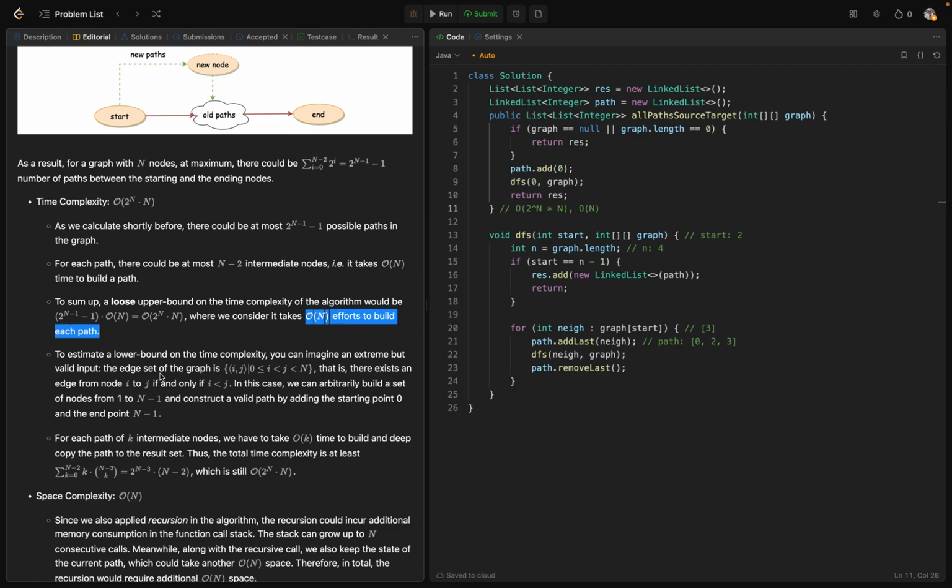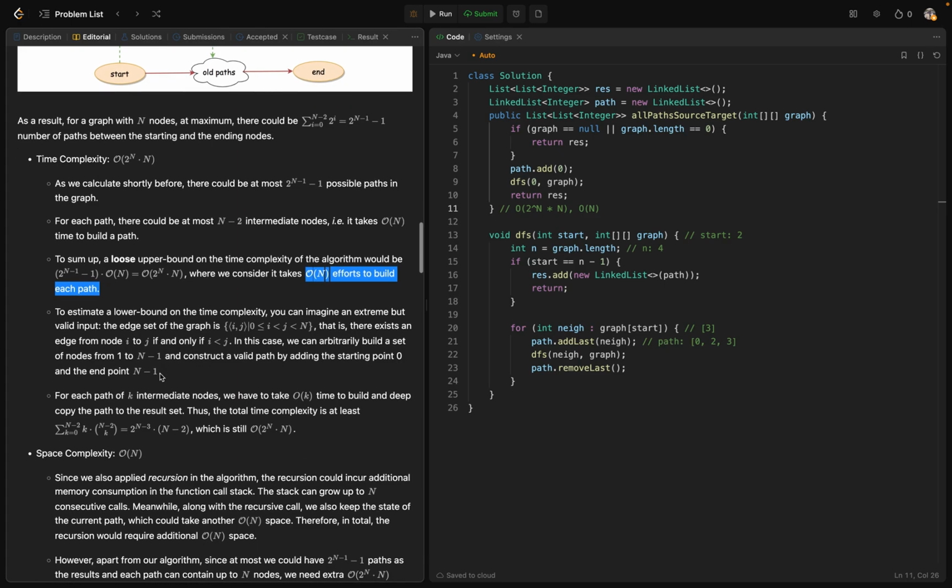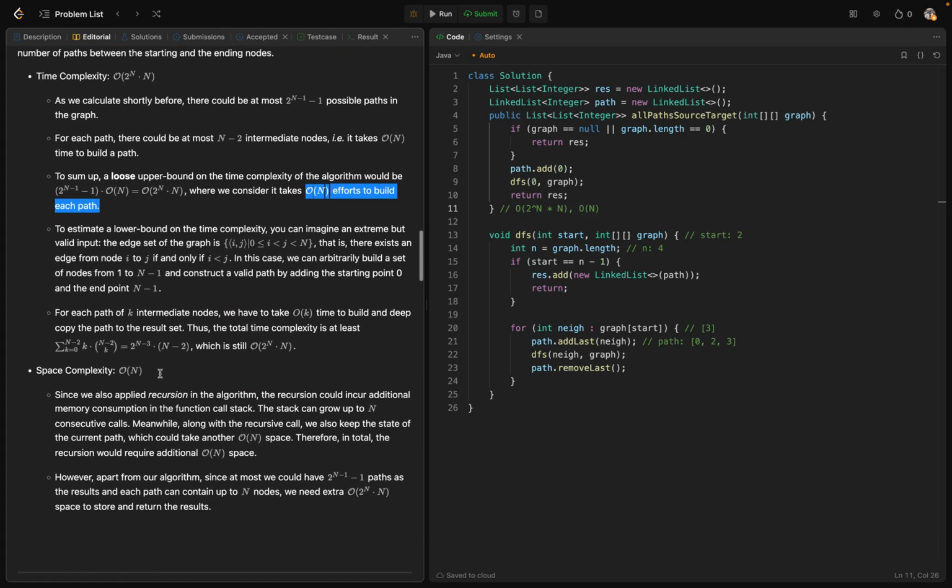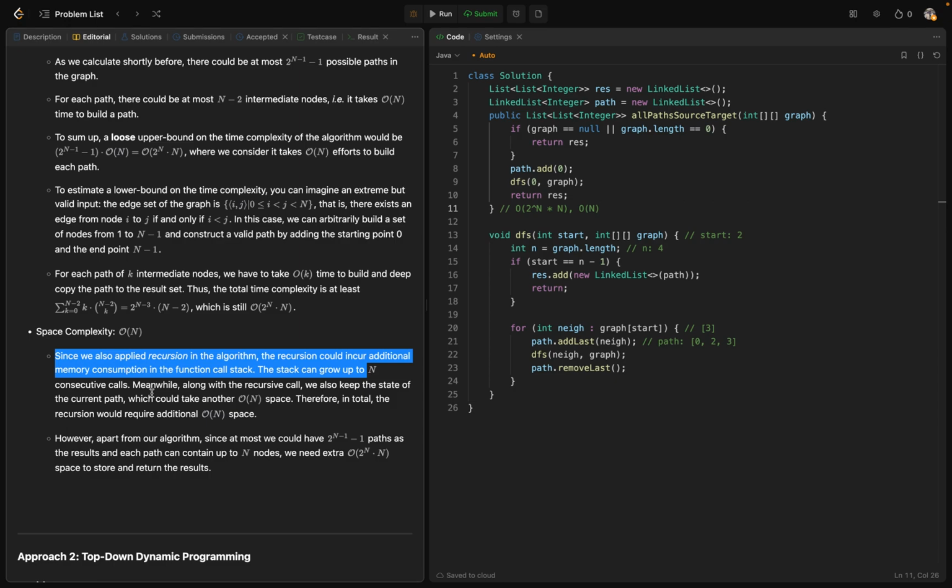There is extra space to store and return the result.